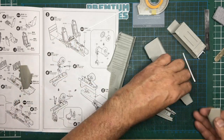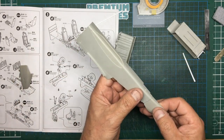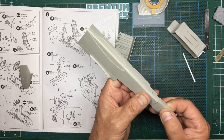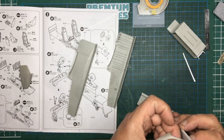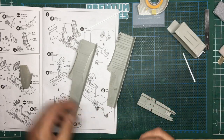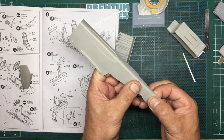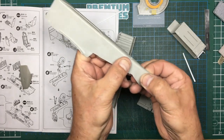So these nose sections are going to fit now. So they are a very nice fit. I'm just going to take some off the back of this flange to let it go back in a bit deeper. There we go, that's better. That is a really nice fit.